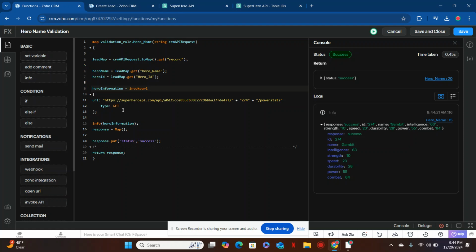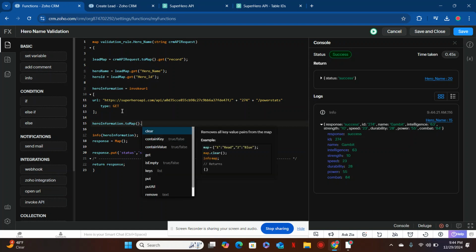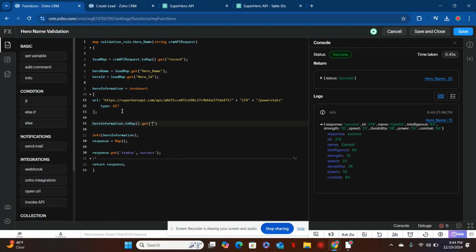So it might be a little bit more helpful if we just make sure that is in map format. So now let's get the name, and this will be the actual name.